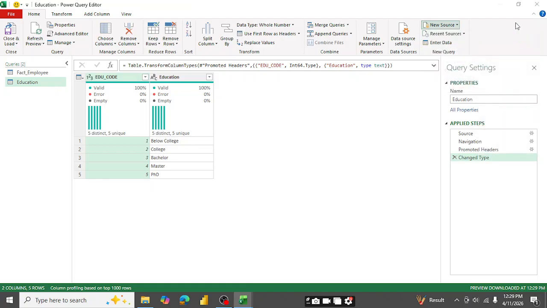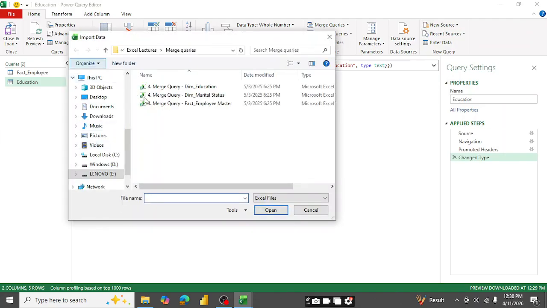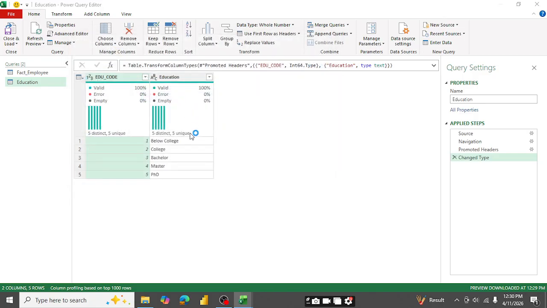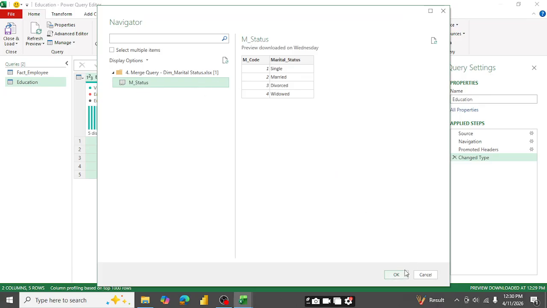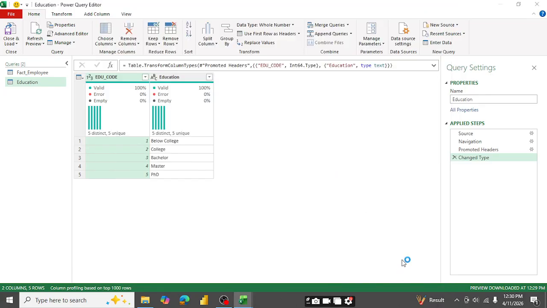So I'm going to load again the same way, as I've told you already. The marital status, so all the tables have been loaded here. Press M status, and press OK to load the data in the Power Query.